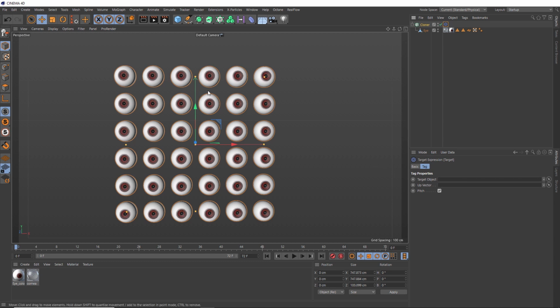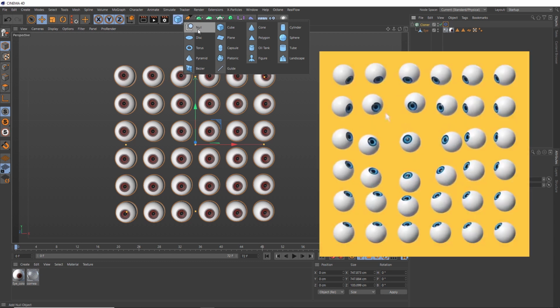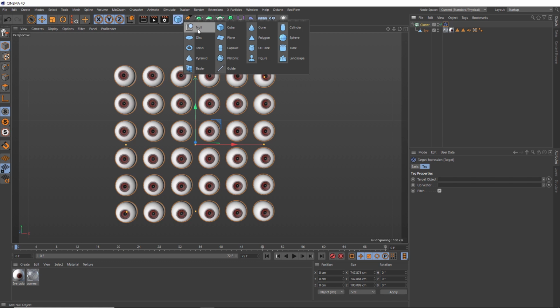And you could use any object as your target object, but we're going to use a null object because it's going to allow us to swap in any object we want later on. So if you wanted to, you could bring in a mouse arrow just like the example. Okay, let's bring that guy in.